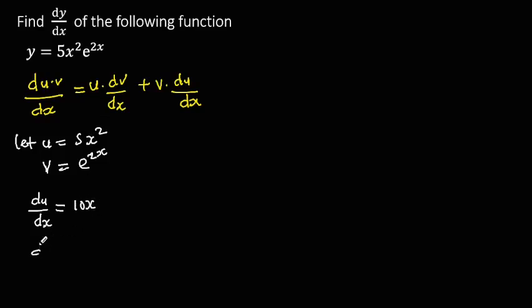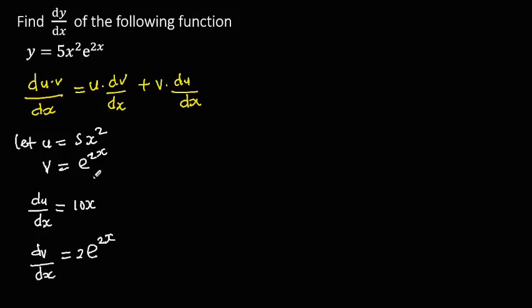Then we'll have to find the change in v due to change in x, and in this case we are going to find the derivative of the v function. The v function is an exponent function. To differentiate the exponent function, we just differentiate this part, that is going to be 2. Then you multiply by the exponent function and return back the power of that exponent. To learn more about how to differentiate exponent functions, you can follow the link above or the link in the description box below.